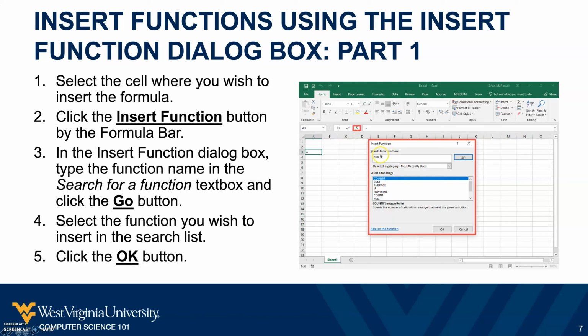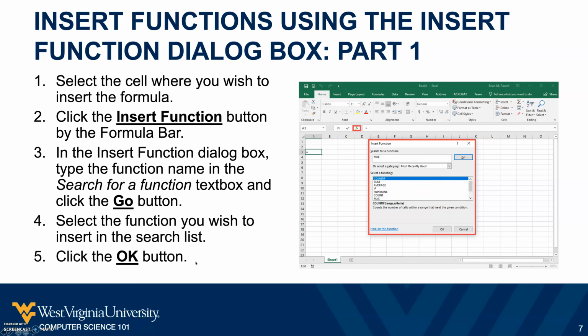you can search for something, and then for example, here he's searching for min, and he's going to hit go, and it's going to come up with options down here. The wonderful thing about it is when you search for that function, you might come up with several that are similar. You can click on it just like they've clicked on COUNTIF here, and it'll tell you what it does. So you have a pretty good idea of what you need.